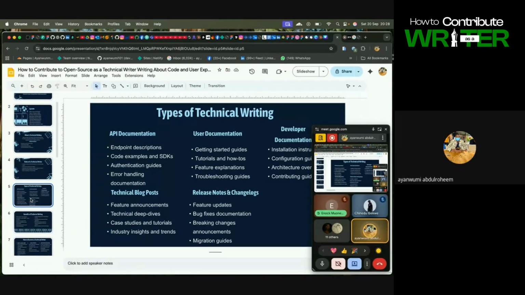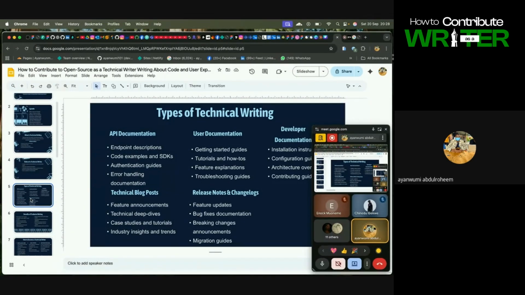In some companies, they have what I usually call a developer advocate. Before you can become a developer advocate, you are a developer yourself, because what you are trying to do is sell a product to developers. So you are trying to explain a product to developers. If you are not a developer yourself, you don't know how to code, it's going to be very hard for you to do that kind of thing.